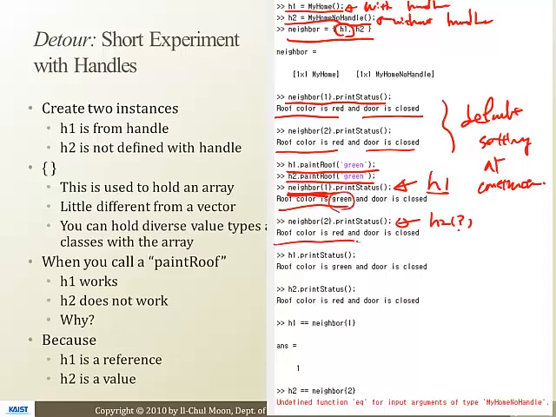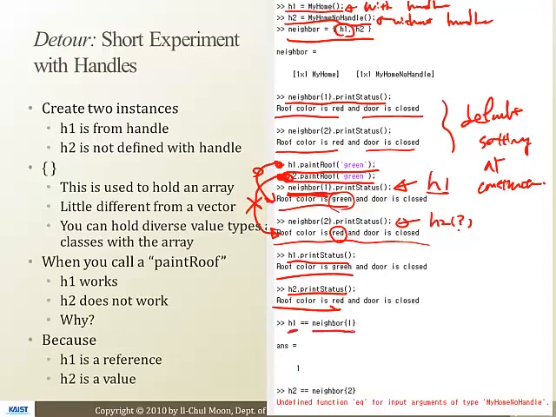Here, the color is still red. It's not changed. This instruction didn't impact this, right? This instruction really impacted this array. H1 print status is green and H2 print status is red, right?